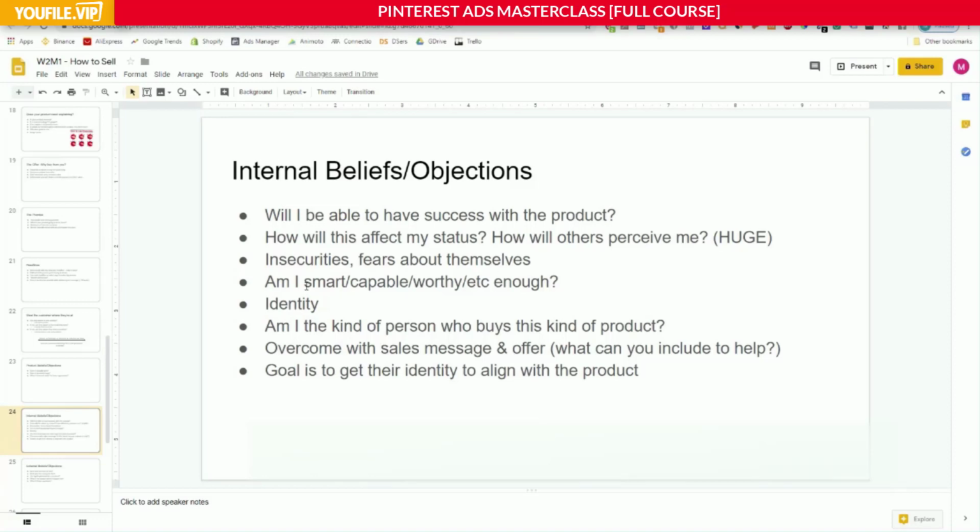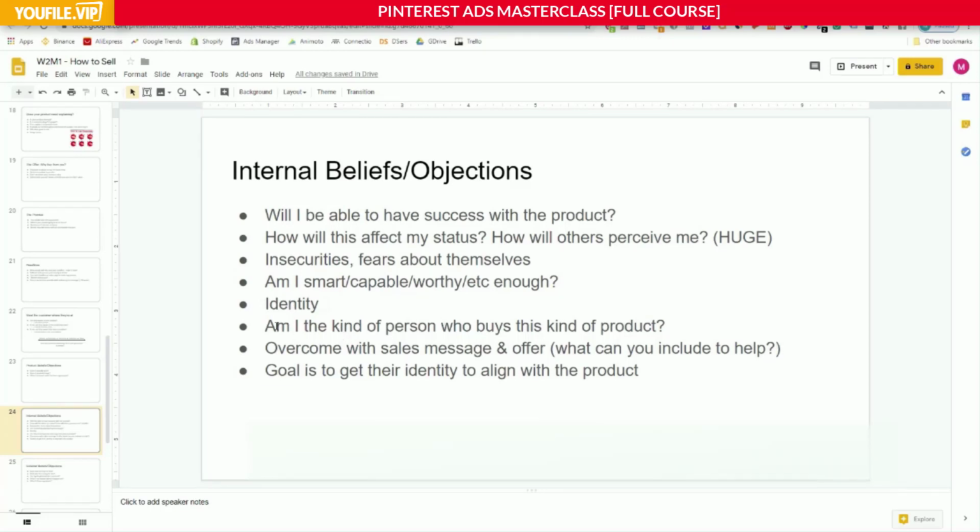So they have to go through these questions. Am I smart enough to get the result? Am I capable enough? Am I worthy enough? Some people just don't feel worthy enough for certain things, especially higher-end things. They just don't believe they're worth it. And then there's how it aligns with their identity.